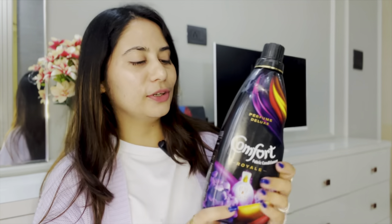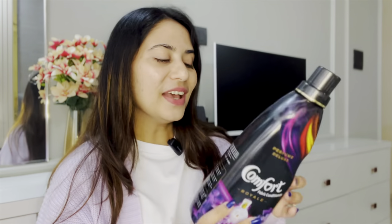Now the home category. I have this Comfort fabric conditioner, ordered from Amazon. It's an EDP range so it's very long lasting. It keeps your clothes very soft and gives a long lasting fragrance. You only need half a cup for 10 clothes so it lasts a long time. It comes in different fragrances — I also love the classic one. This is 850ml for 245 rupees. I would highly recommend using a fabric conditioner.